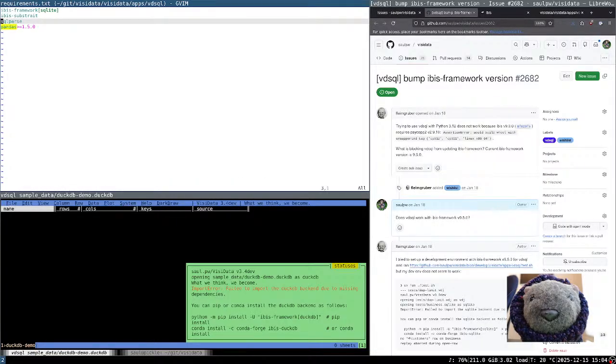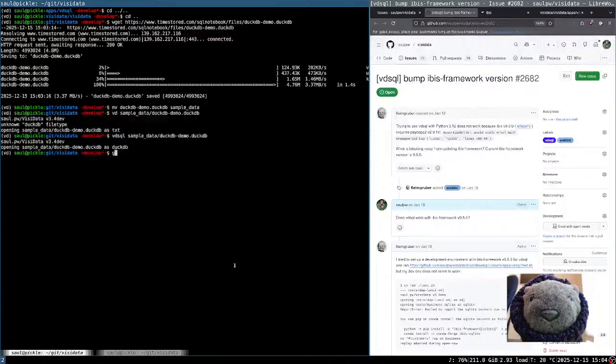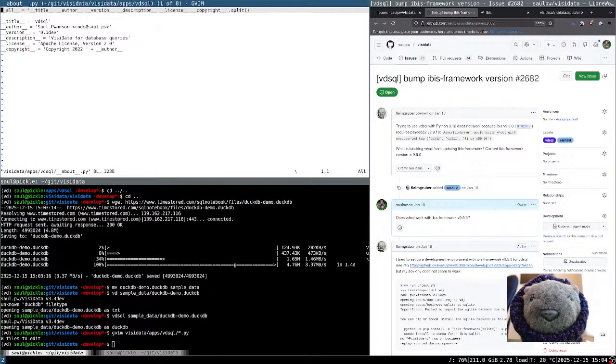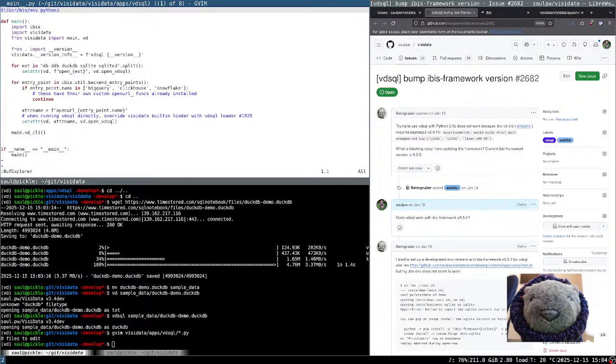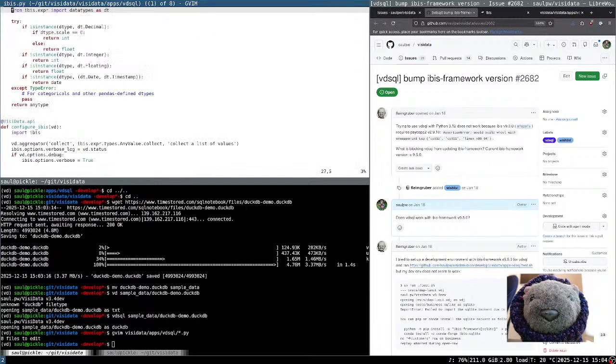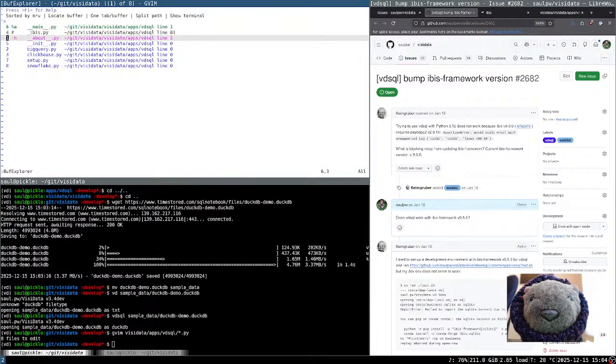Honestly, I'm going to just start over here. This is apps vdsql stuff. I'm going to bump that. We get over here. Pip. No. Where are you?